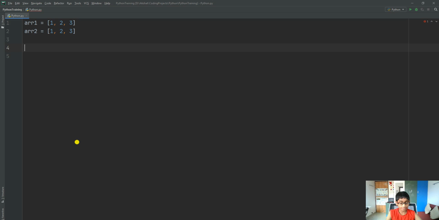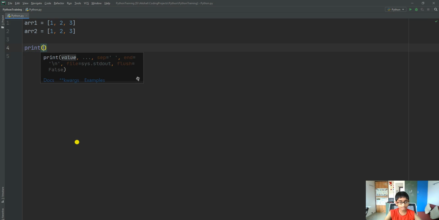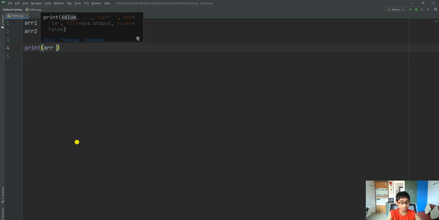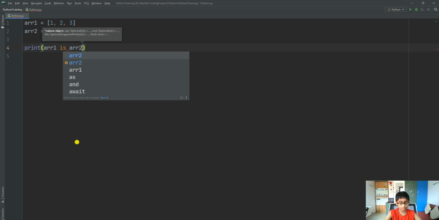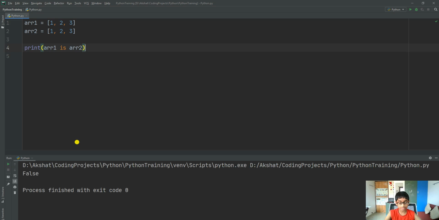So now we will print if array 1 is array 2. Okay? So I'll just run this program by pressing Shift F10. That's just a shortcut for running the program, and it returns false.